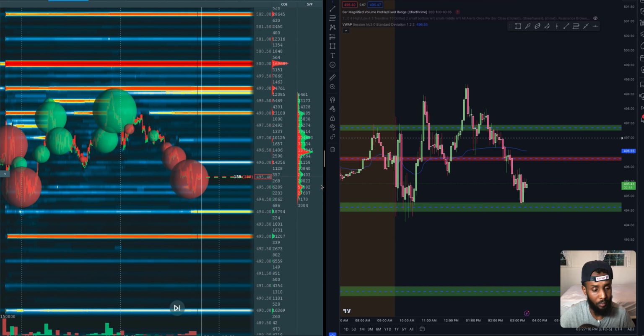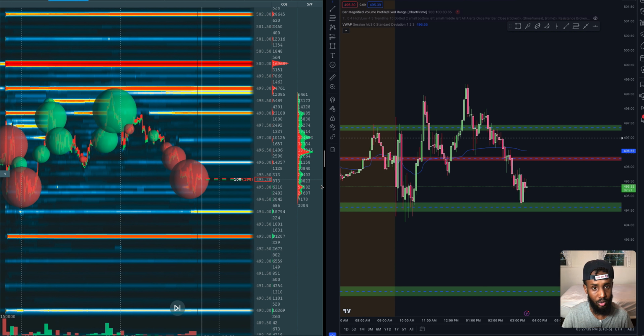So just wanted to hop on here, show you guys how I do my zones and just share my screen. I was just kind of bored. Haven't really traded much the past couple days. It's the end of the year and it's a lot less volume than we see in the beginning of the year and up until like November.